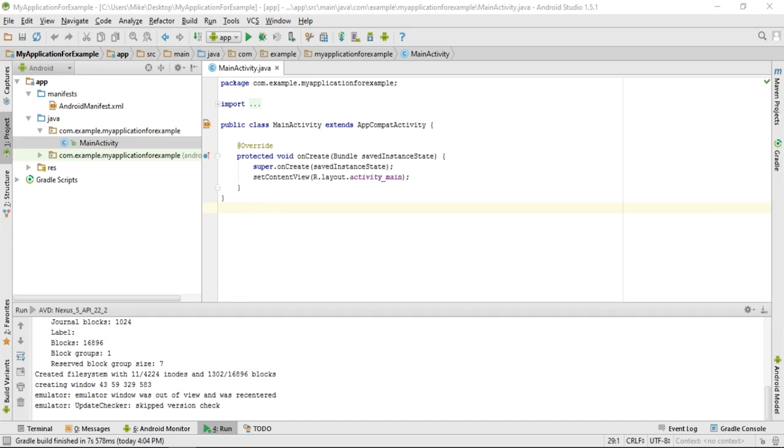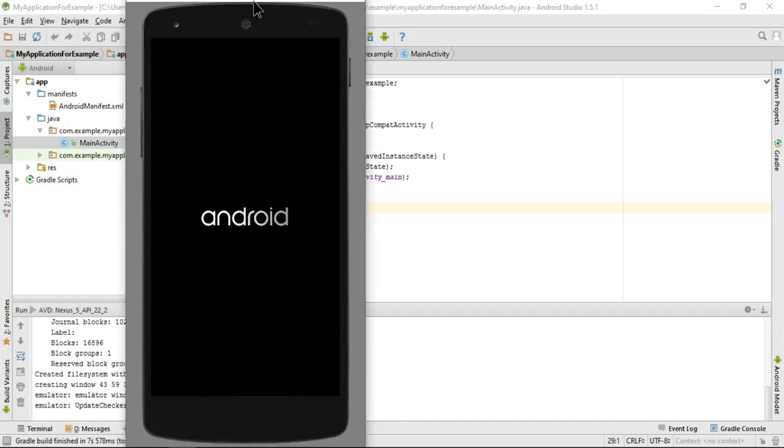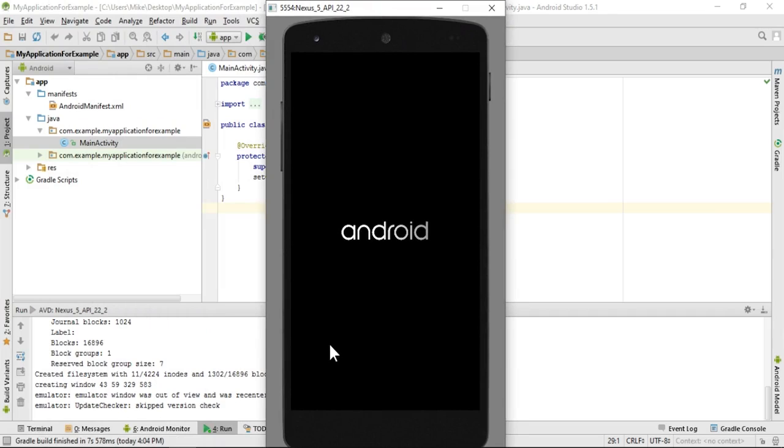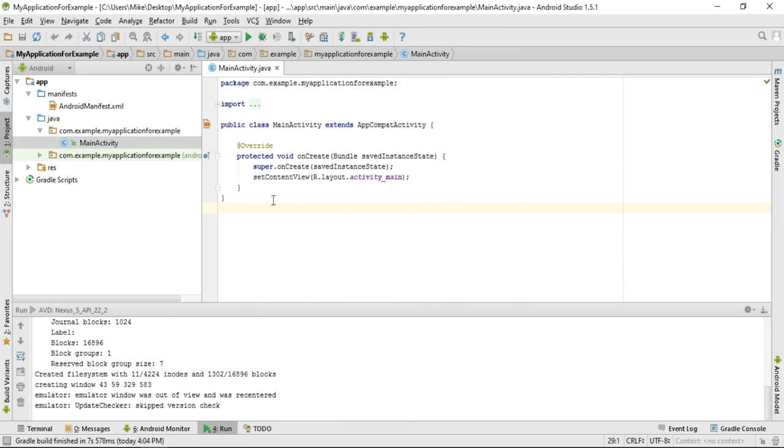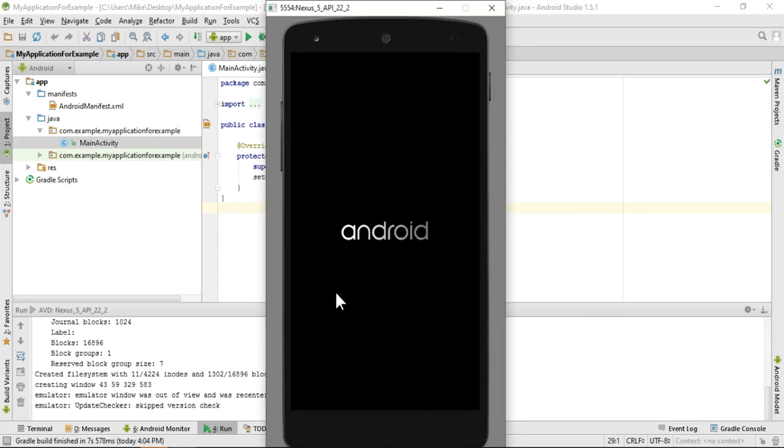The Android virtual device will appear such as this. You can move the window as you normally would any other window, and we will wait for the Android virtual device to finish booting. The boot process is similar to a physical device, so therefore we will just need to wait for the virtual device to finish booting. Once it's finished booting, we can interact with it as we would a normal physical device. This enables us to test our application on a virtual device.